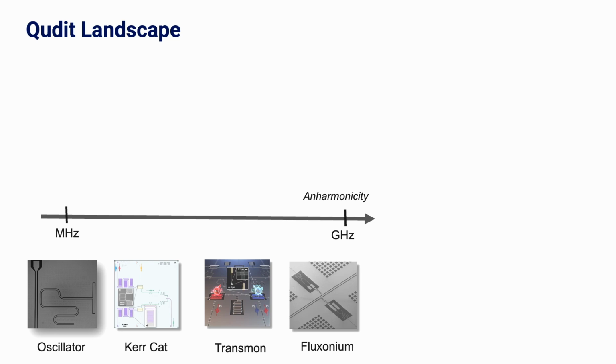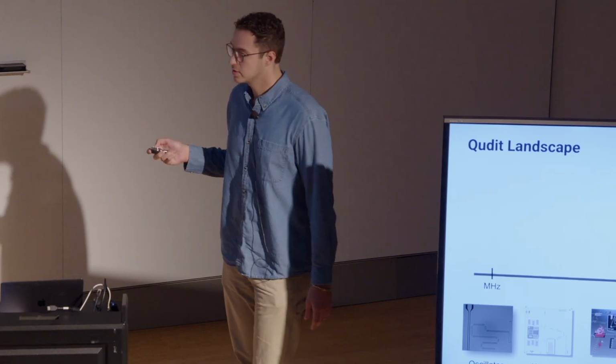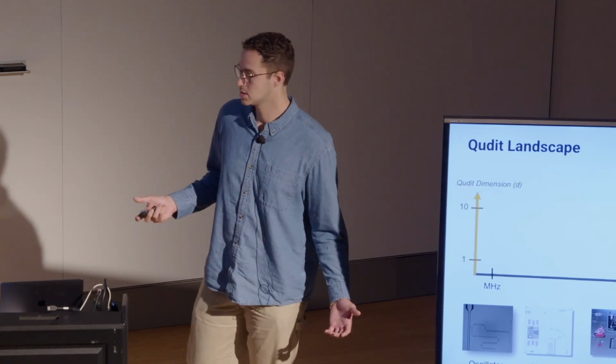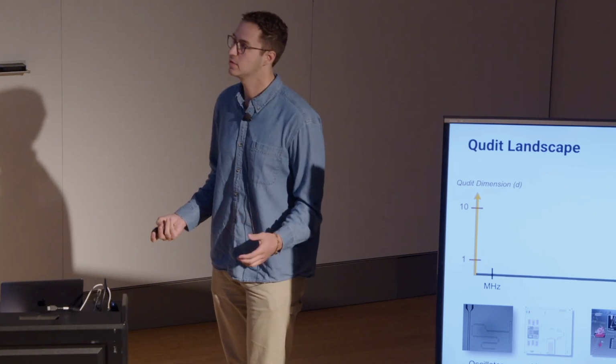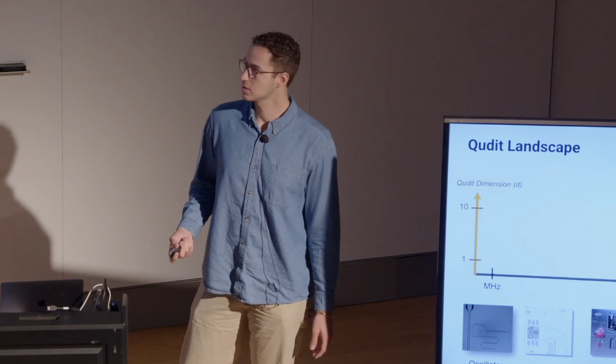On one end, we have oscillators, which have an infinite dimensional Hilbert space and basically no anharmonicity. Then we have these small anharmonic Kerr nonlinear oscillators, the transmon, which I'm going to talk a lot more about, which is in this middle ground of anharmonicity, and then fluxonium, where we try to engineer a very large gap and have really an isolated 2-level system. This lays out part of the landscape on one axis. Another axis you might think about is the actual qubit dimension. How many levels can we effectively encode in each of these circuits?